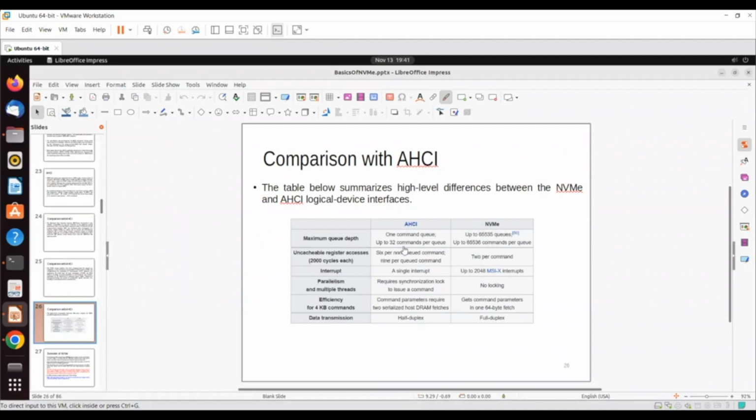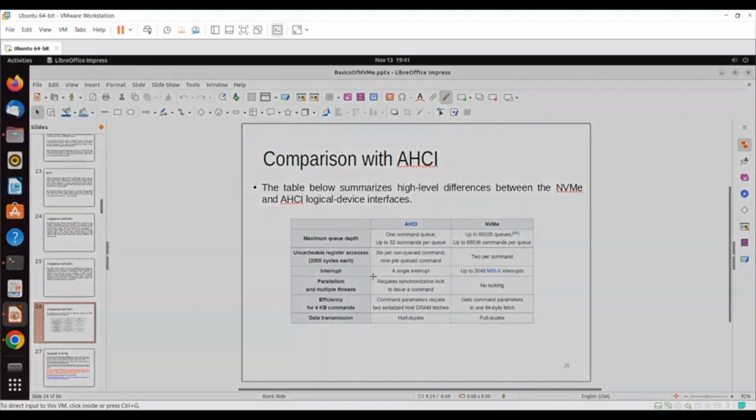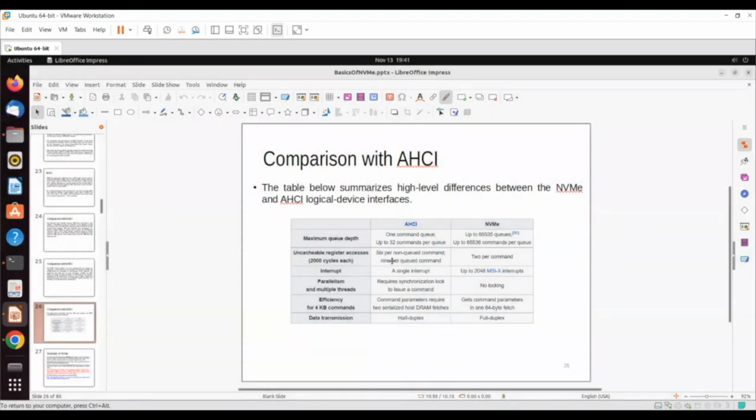And one more thing is how many registers you can access at a time, and how much time you need to access the registers, that you can check out here. For example, in the older entity you need almost 6 to 9 command cycles to access, but here it will happen in only two commands. You'll be able to access, and this will support only one interrupt.